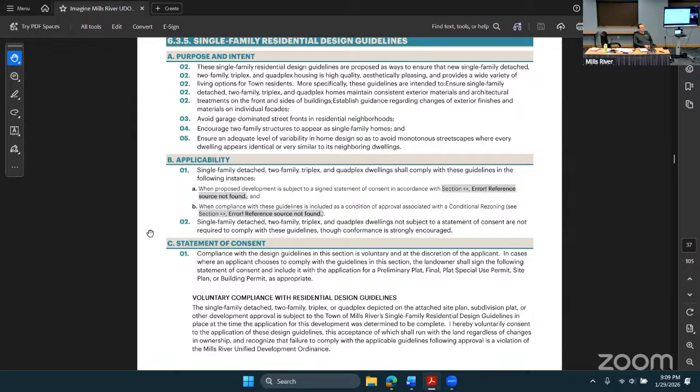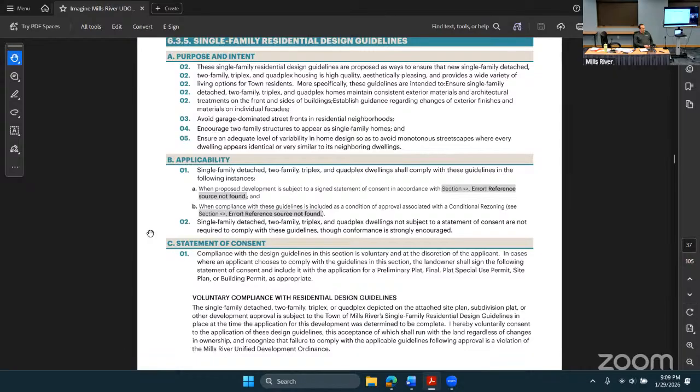So if you only allow a use type via conditional rezoning and you decide as part of the negotiation for the development that you want that development to follow design standards, guess what? You can do that. You can choose to apply either the multifamily, if you wish, or the single family.